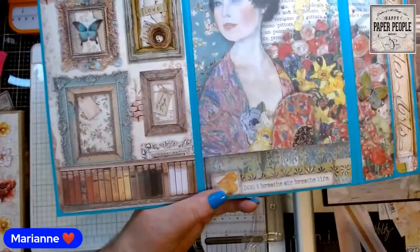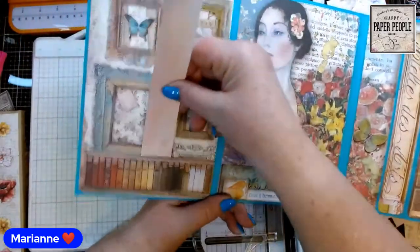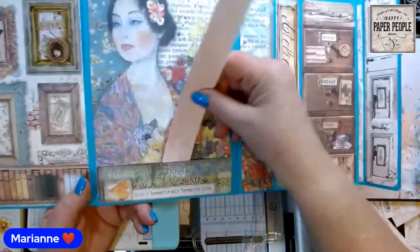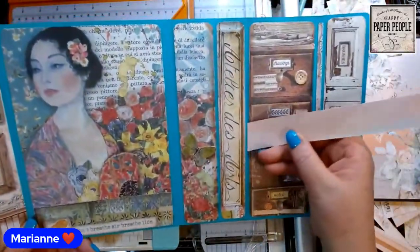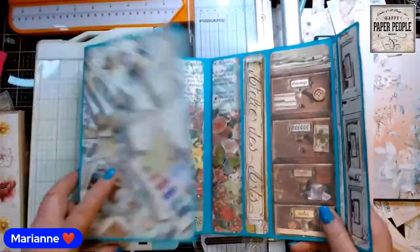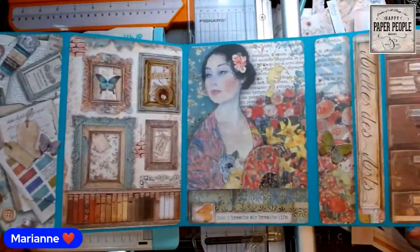I want to show you this. Pick the time to make this. I want to show you. There's a pocket with a tuck spot right there. Tuck spot right there. There's another pocket right there. So see this one, there's a whole nother one folded in half added in.